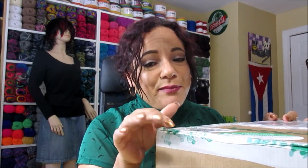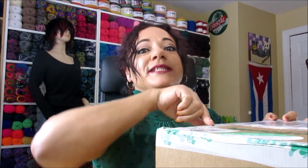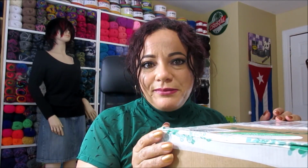Here in Canada, I sent a package to my sister in British Columbia from Ontario, and it took 3 weeks for her to receive the package. This package came from the other side of the world, all the way from Turkey to Canada, and they sent it to me the 12th of December, and today is the 17th, and we had a weekend in between, and it's already here. So it's like that.